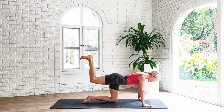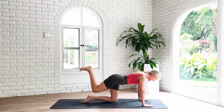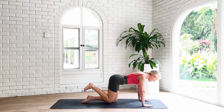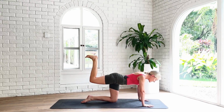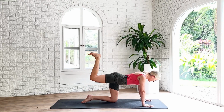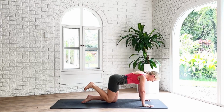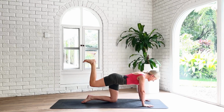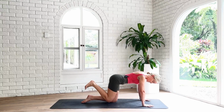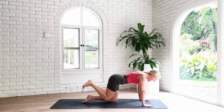We stay at the top, keep the flex, knee to knee, and then just lifting up to hip height. Knee to knee, lift to hip height. Try not to open this hip. So the working leg, the tendency is to open out to the side like this. I want you to keep those hips as stable as you can. Lift and touch, lift and touch. Alrighty, you've got 4, 3, 2, last 1.